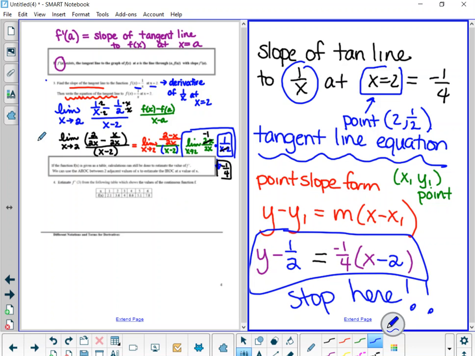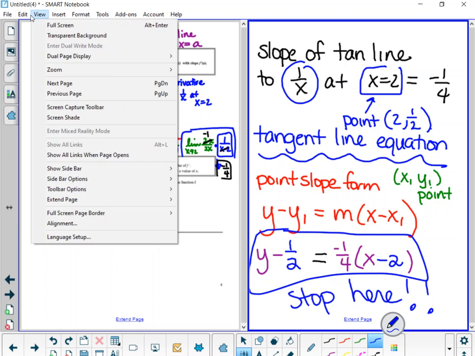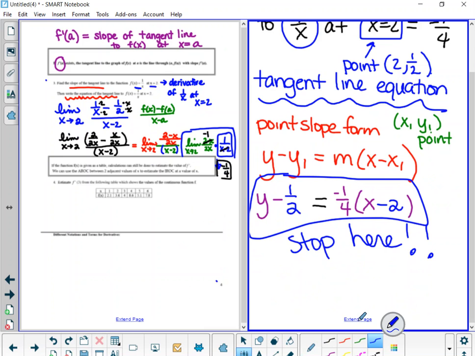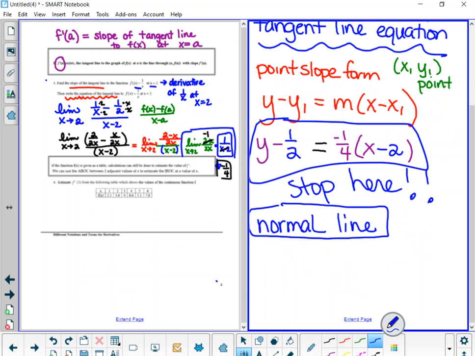One more thing to show you, one more thing to tell you about your homework. I know this is going to take you out of process. You have a couple questions to do at the end of the homework to practice tangent lines, and we're going to continue to practice this. The two things I wanted to tell you, though, are in your homework, you're going to be asked to also write the equation of a normal line. I don't know if this comes up anywhere else. Have you ever heard of that before?